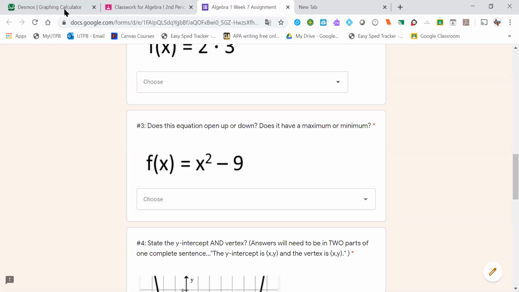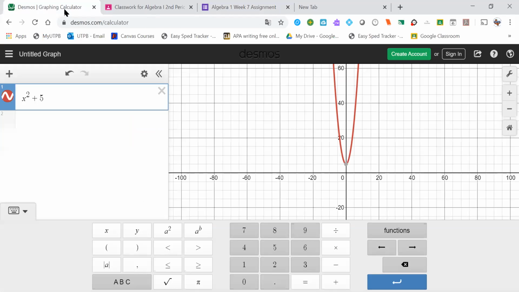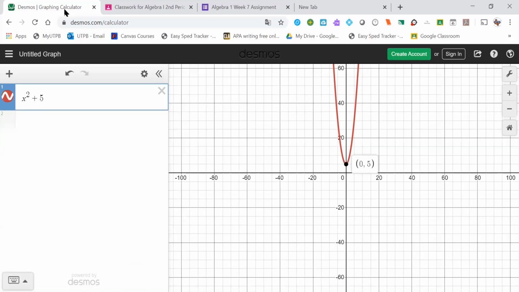does it have a maximum or a minimum? Well, that's talking about the vertex, and that's that point at the very bottom. Right now, it's giving me the coordinate point for the vertex. And all you have to do is press anywhere, and it'll give you the coordinate point. It has to be pretty specific, but I have my stylus, so I'm just holding it over. But in Desmos, you can also plot these points. So the vertex is where I have that dot right now. The question that we're asking is not asking for the coordinate point. It wants to know, is this a maximum or a minimum?